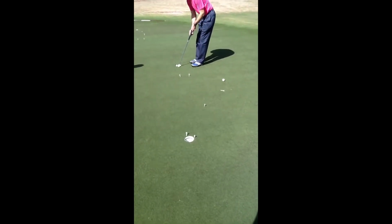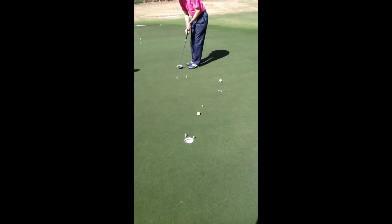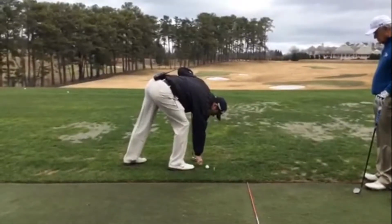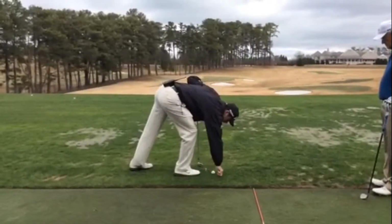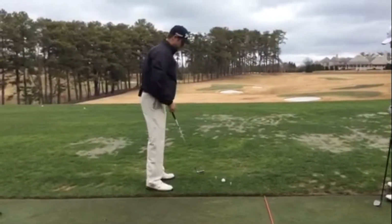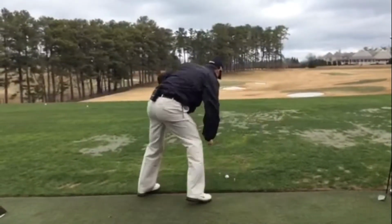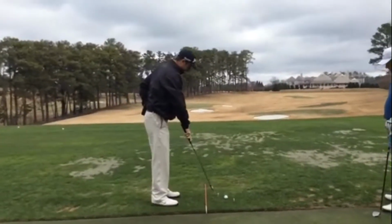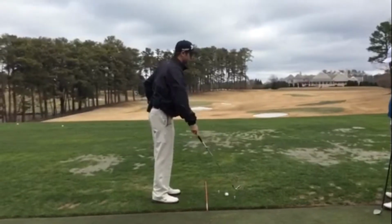So let's see when we get it going through the gate. Again, just a little firm. Too hard. All I'm going to do here is place my ball where I want to hit it. Now we can do this with tees, or we can do this with golf balls. Put 2 golf balls here. So if I'm lined up straight this way, I'm going to put one tee a couple inches inside of it and in front, and one a couple inches behind and to the right.